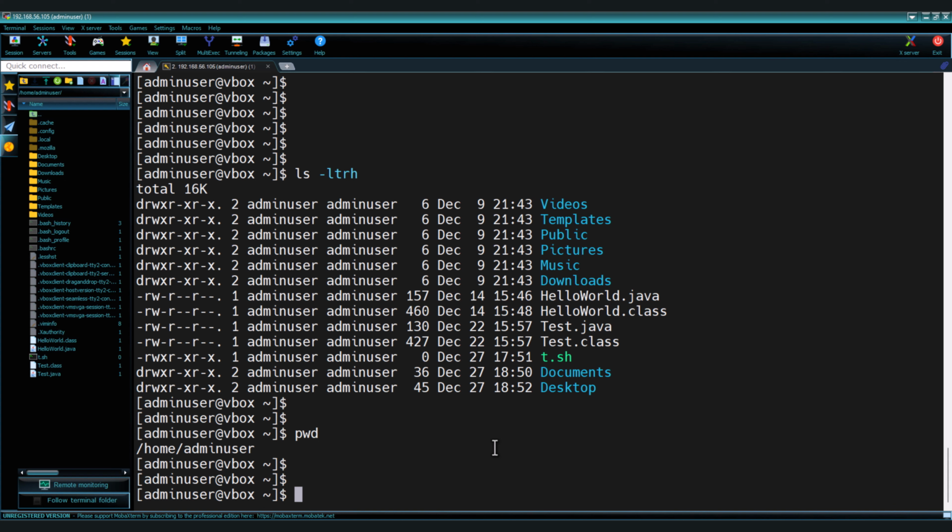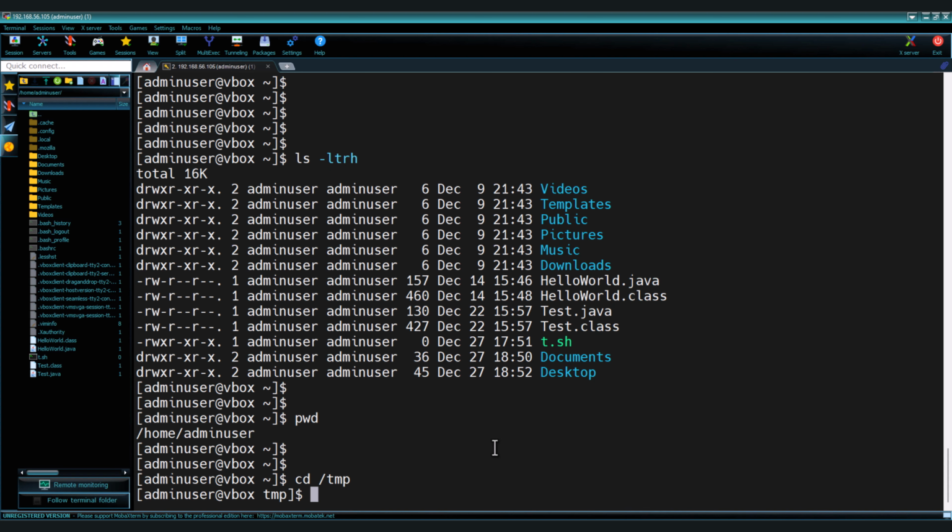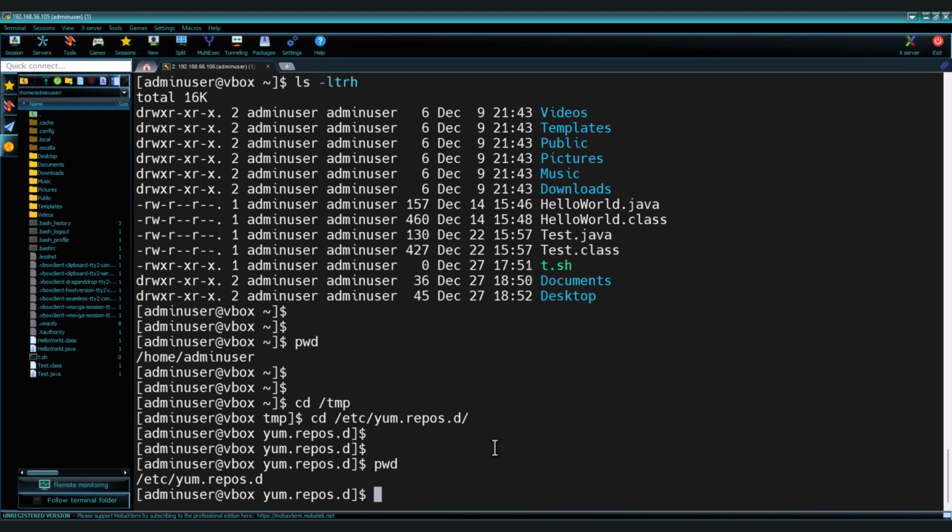And by using the ls command you can list the files and directories, and with cd we can switch the directory to /tmp, or you can do /etc/yum.repos.d. You can see the present working directory.